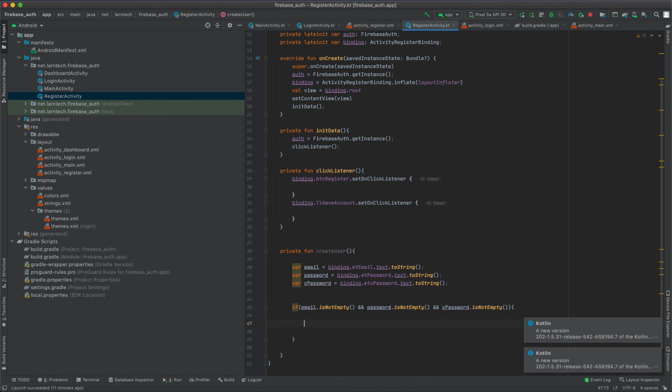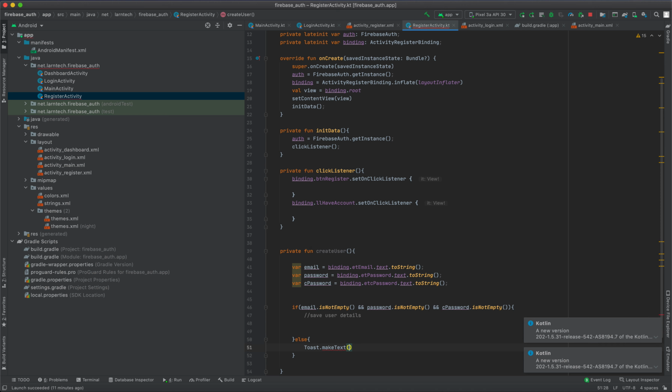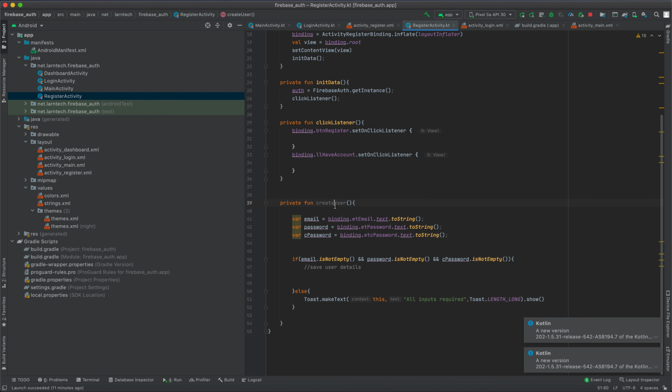Then we are going to authenticate and save user details, else we want to say Toast.makeText this, and then I'm going to have a message: all inputs required, and finally I'm going to have Toast.LENGTH_SHORT or LONG .show. So when you click our button register, we are going to create user.